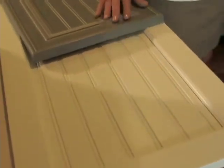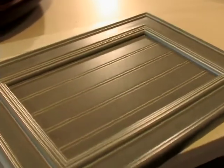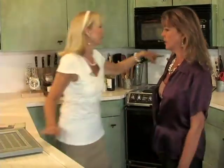What do you think about a black island or something where I would do a contrast, do a beadboard? Absolutely. And then a contrast? Yeah. Most of the time these days when we're doing islands, we are doing them in a complementary or just completely contrasting color. And in the event that the blue color might scare you to do everywhere, in the event resale was ever going to be an option and you didn't want to do too much of that, certainly you can blend a basic white with just about anything and keep your color, or maybe a really, really dark wood tone for the island. Like an espresso, something that kind of anchors the feeling of the room and also kind of goes away at the same time, but gives you a little bit more depth than you would otherwise have with bright white cabinetry everywhere if you decided to do white.